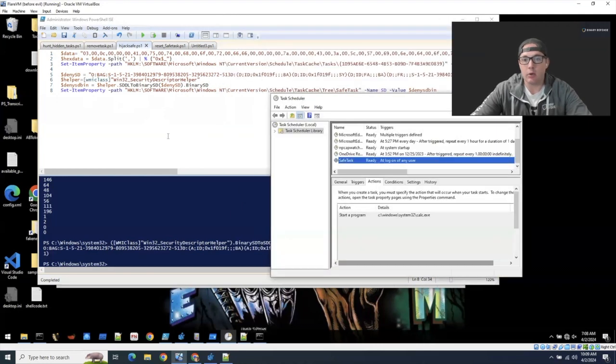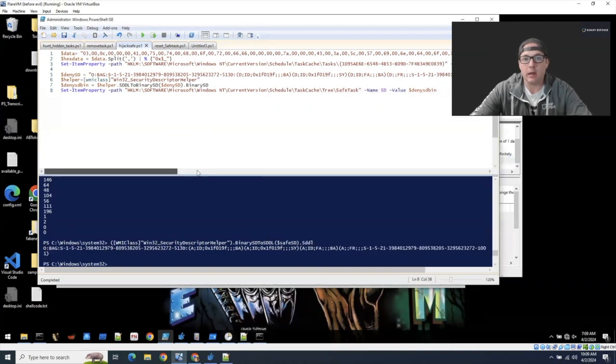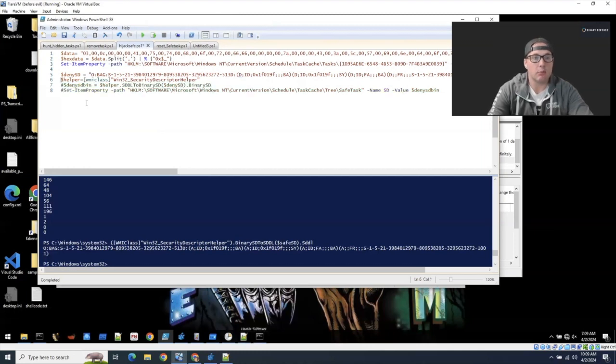And if I just say I want to run PowerShell instead, I can make that binary data, convert it to the right sort, and then I'm just going to write that value to the registry, set my deny SD. You can see I changed these all from allow to deny, deny, deny, deny, deny. And before I remove it from everything, all I'm going to do is change the actions, right? Just by modifying a registry key. So let's go ahead and run this now, and I'll show you what that looks like.